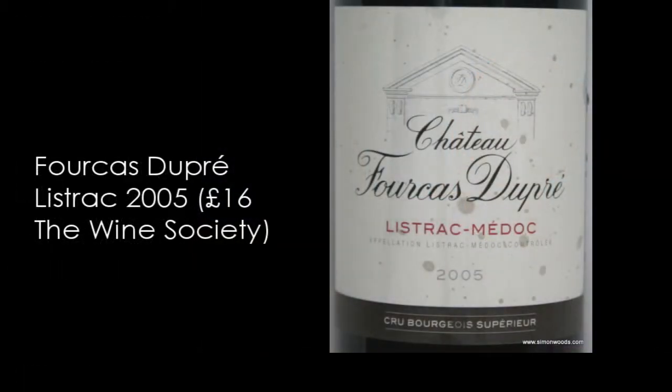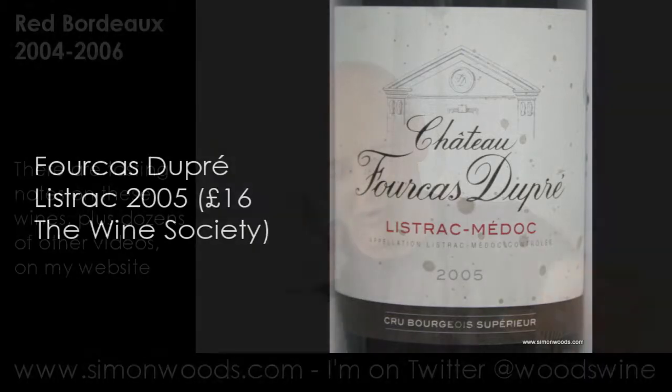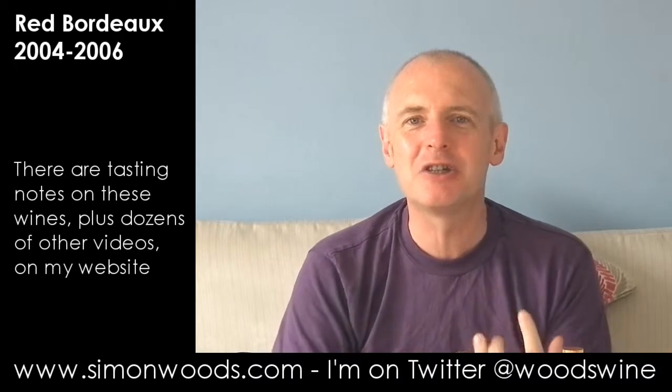Wine number three — Chateau Faucasse Dupré from Listrac, and 2005. We've got two from 2006 and two from 2004, but 2005 is the top vintage of these three. Listrac has this reputation for firmness and chunkiness, but compared with the 2006s, it feels quite a lot older. I notice the Brettanomyces quite a lot more here, giving this savoury meatiness. Some people prefer it to others — I'm not a big fan. I almost like a little bit more cleanness and purity about my wines.